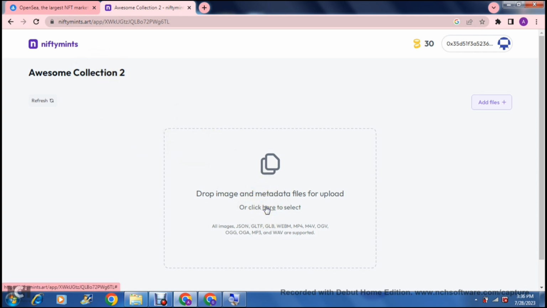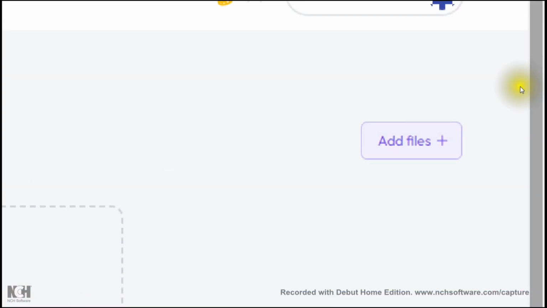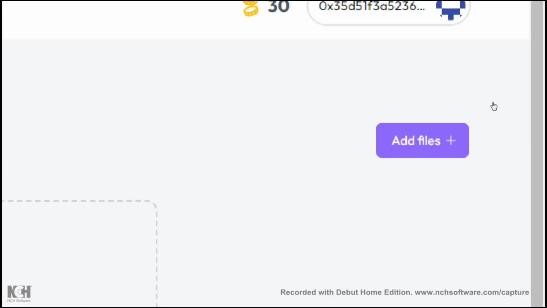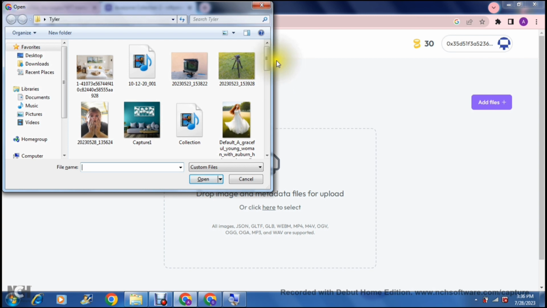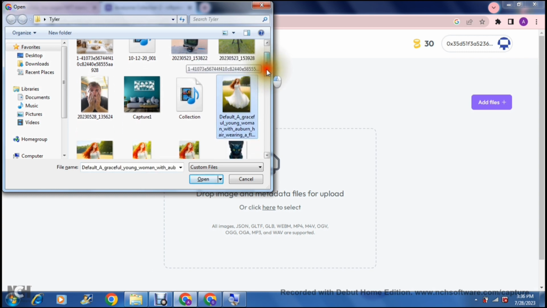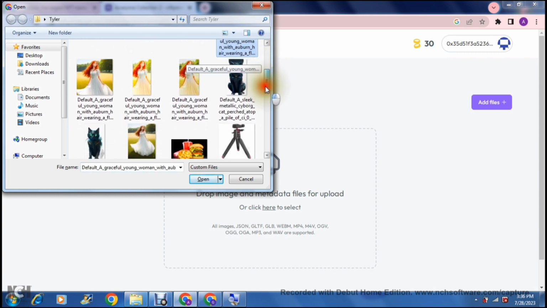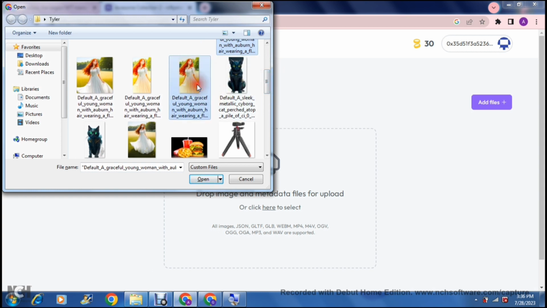And as you can see now, it has actually created a collection, and here is the title. And right over here, you can now add files, or at the right hand side of the screen, there's an add files tab, and you can tap on that and you can add your files straight from here. Now, this is the easiest way to bulk upload. It is quick and it's simple. And once you've uploaded all of your NFTs, of course, then you can thereafter go ahead and fill in all the details of your NFTs. However, you won't have to fill in each and every detail of each NFT in a collection.